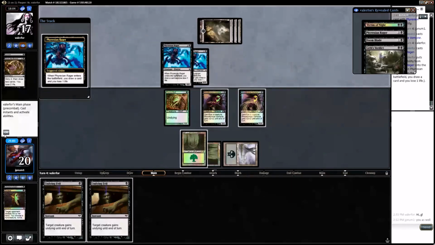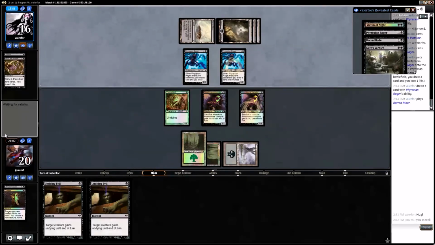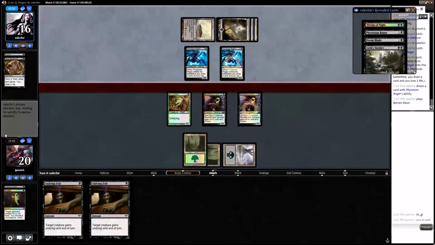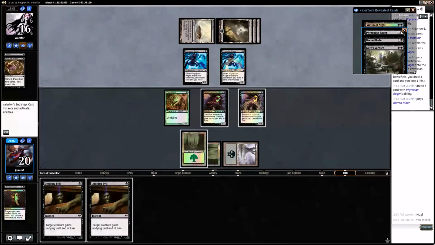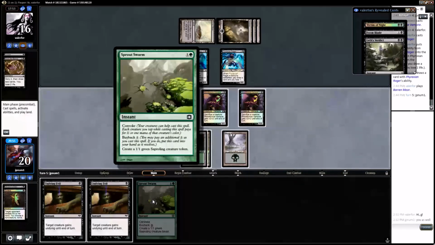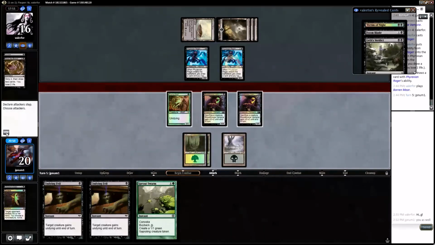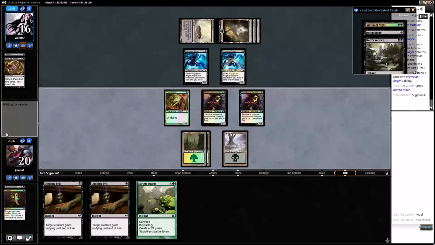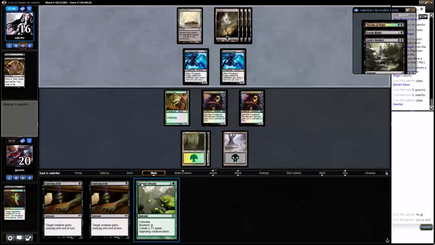Another Phyrexian Rager, sure. You should probably attack with your Rager, I think. Sprout Swarm. That is a good card to draw. I'm okay with that. Get a pass turn. Hope our opponent doesn't do anything good. Okay, so this is the circumstance, the reason I wanted to bring in the Sprout Swarm. Hopefully they just play like a Gray Merchant here.